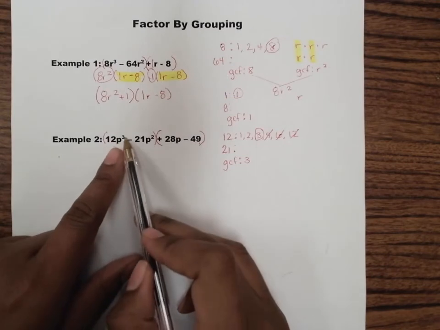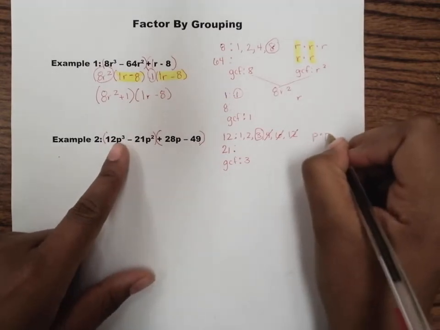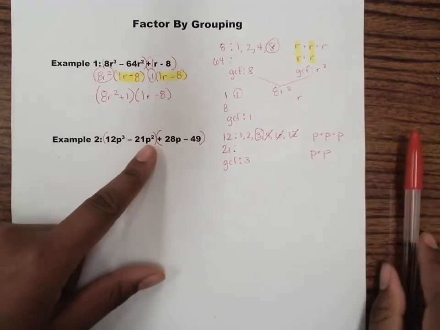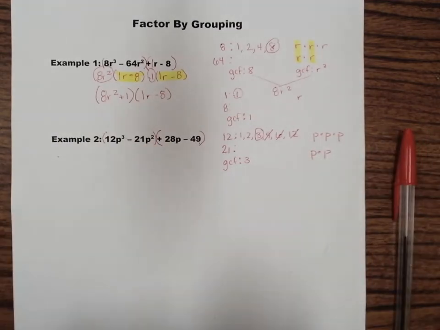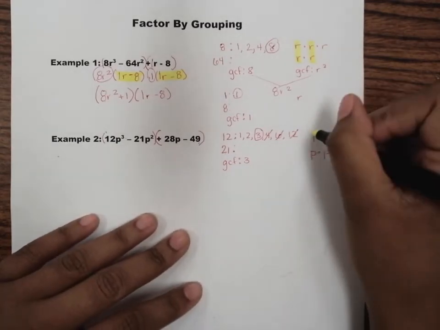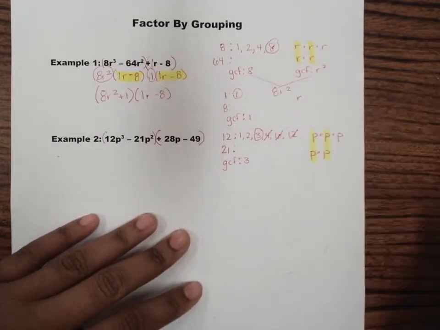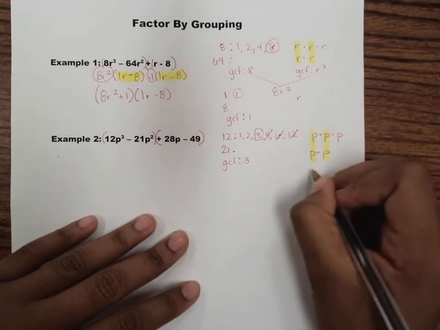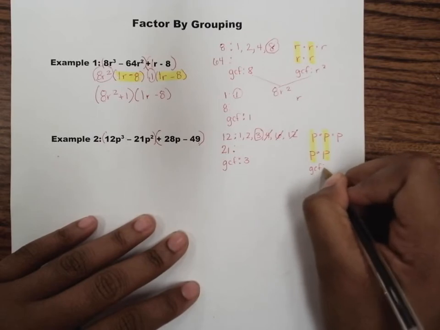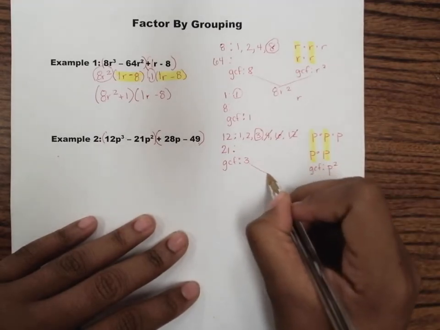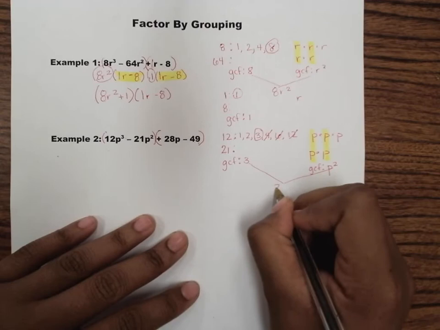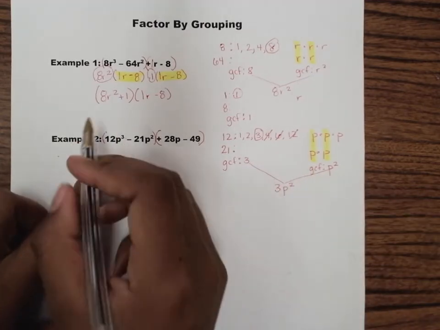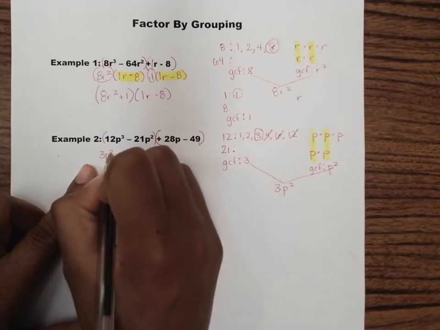Then I have p cubed, so I'm going to go over here and write my p 3 times. And then I have p squared. I'm going to write my p 2 times. I'm going to use my handy dandy highlighter to partner up my groups. So my GCF that I have here, I have 2 groups, so that is p squared. I'm going to put those together, and I have 3p squared. That's my GCF that I'm going to pull out and leave on this outer part, 3p squared.